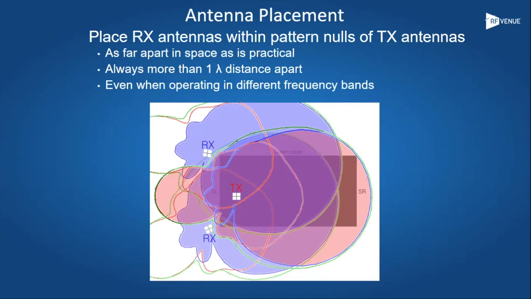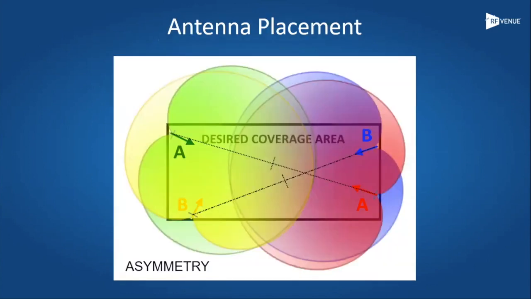And my experience leads me to believe that the likelihood of spikes of higher gain is greatest directly behind the antenna. I've had too many instances where a client had me troubleshoot a problem. I come in and we've got a transmitter directly in line with a receiver. So that's my feeling there.